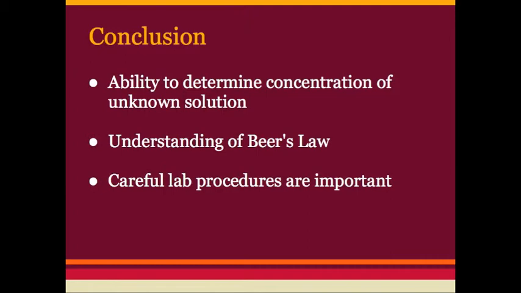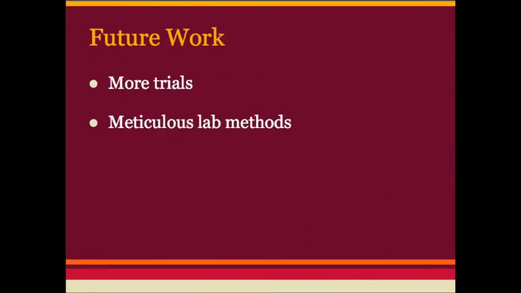If we were to repeat this experiment in the future, the best ways to obtain more accurate results is to clean the outside of the cuvettes with chem wipes so the right amount of light can pass through. In addition, we would perform more trials to ensure the increase in accuracy and precision of our results. Finally, we would use separate pipettes for each concentration of cobalt-2 chloride solution so we do not accidentally increase or decrease the concentration and obtain a higher or lower concentration for the unknown.